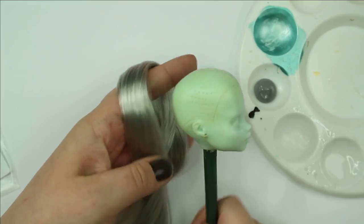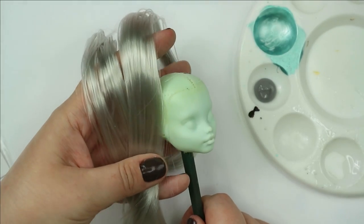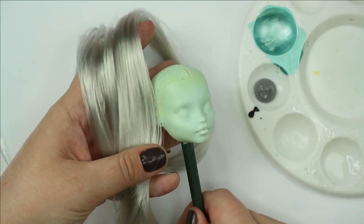I want to give her this beautiful, very light gray hair, and for this I will first cover the head with a couple of layers of gray acrylic paint.